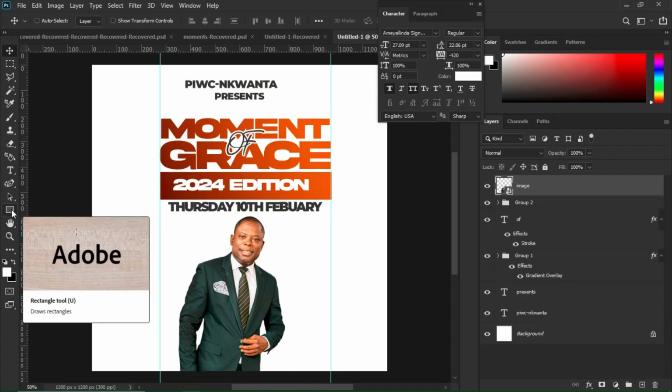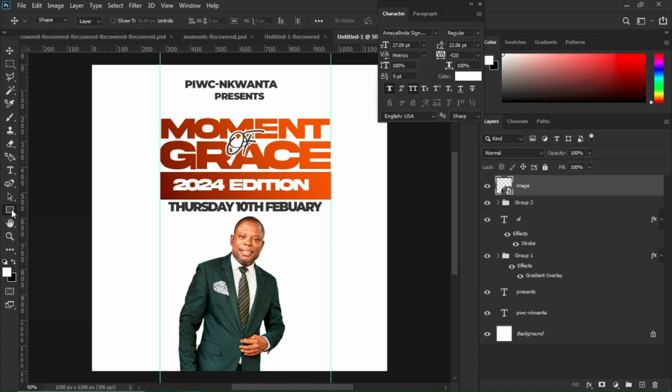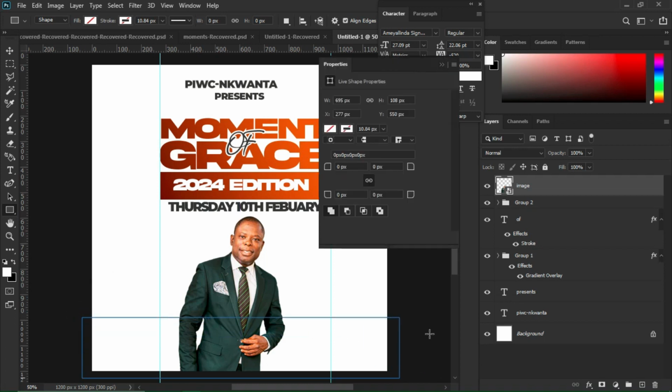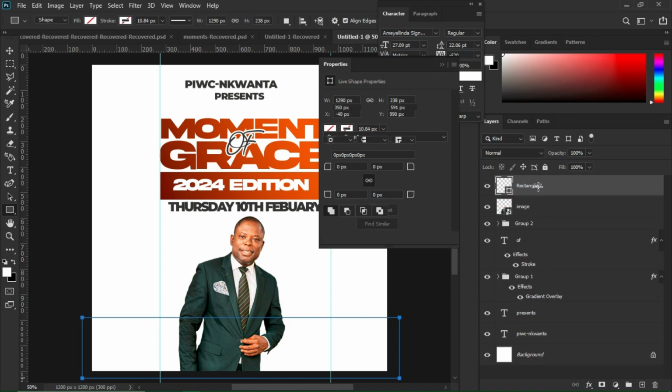Alright, so I'll still be adding a couple of rectangles to it. So I'll move to my rectangular tool and then draw a very nice and beautiful rectangle at the back of the image. So I'll move this rectangle layer under the image, something like this.